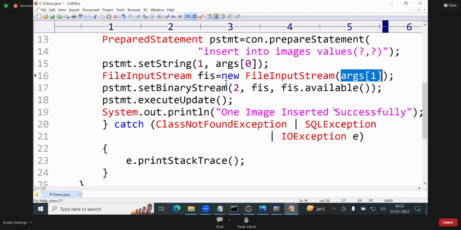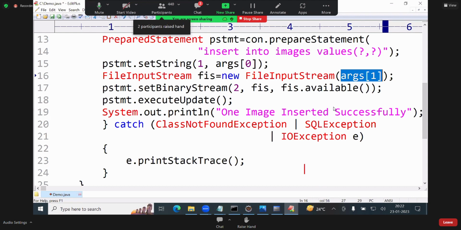If you have given the arguments but are still getting an exception, that means file not found, so you have to check the file location. Even the forward slash can give an illegal character error. You have to take care of all this. Now I have written, you observe: C colon slash flowers dot jfif.